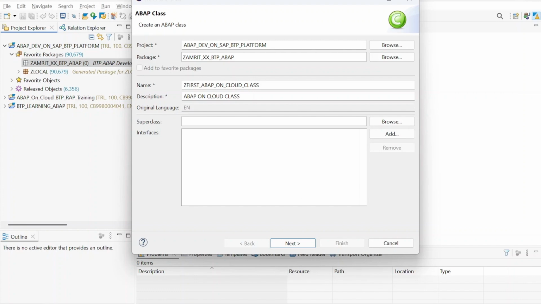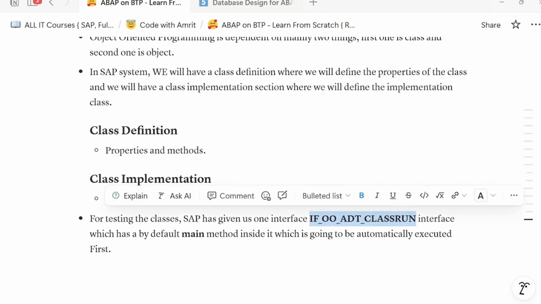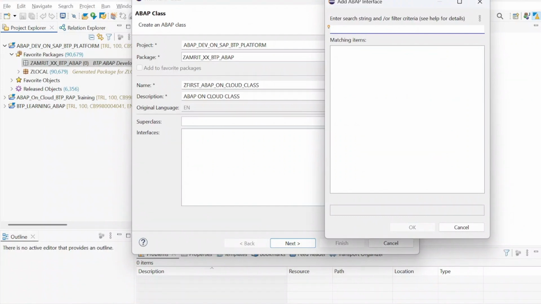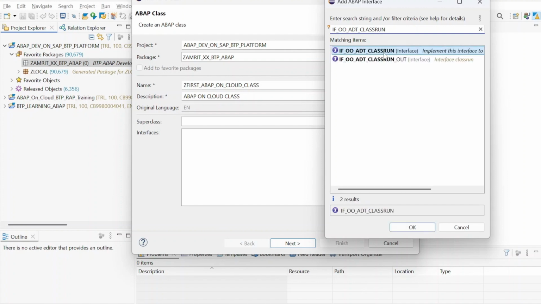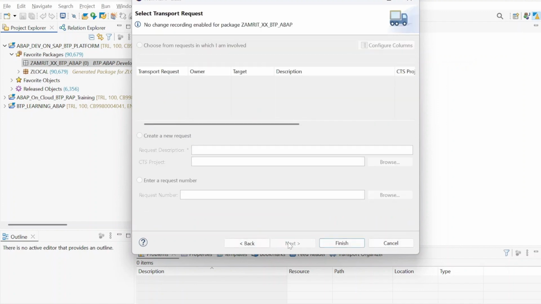And for executing this class, we are required to use this particular interface, if object oriented ADT class run. We can simply add it from here. You can go and search it, check this interface, go for next, and go for finish.